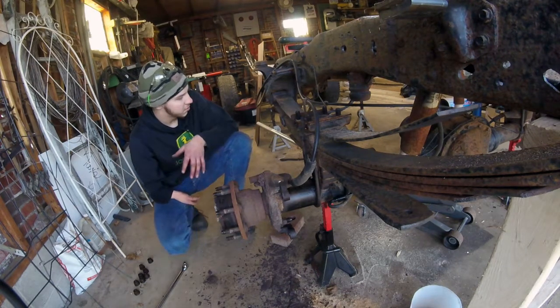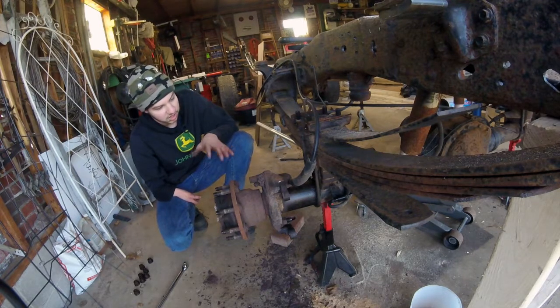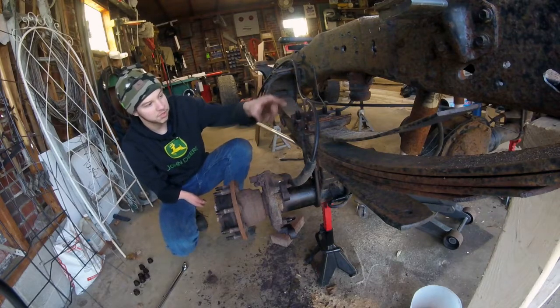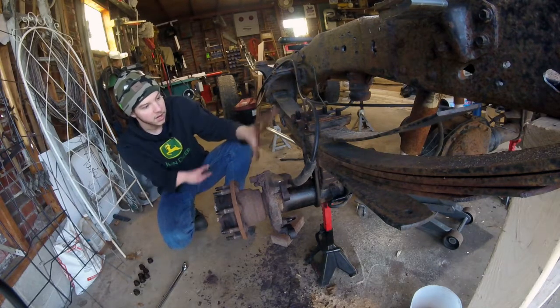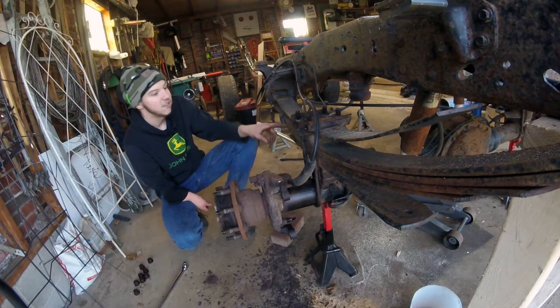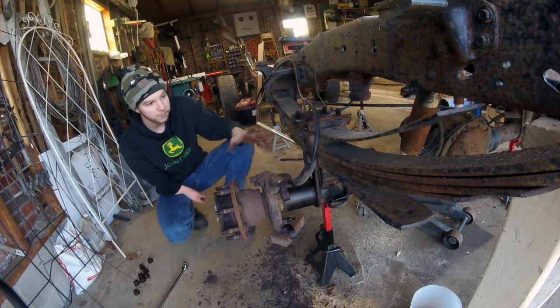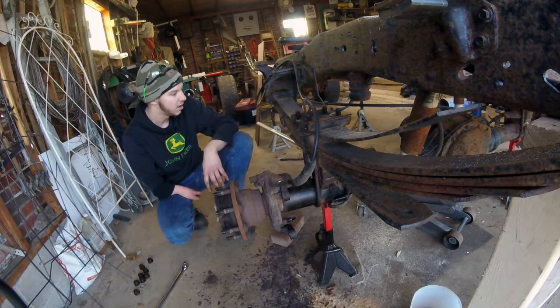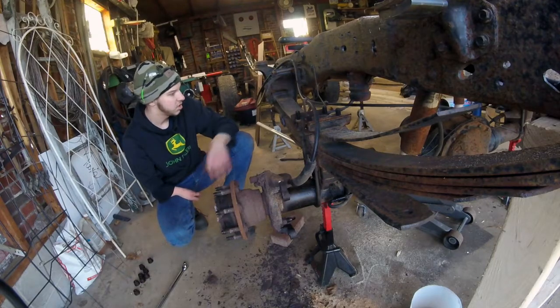Next step is going to be to disconnect the axle from the leaf springs. It looks like it's just 4 bolts here on top, and the whole kind of sandwich comes apart. After that, later I'll take the springs off the frame, and that'll pretty much be it for the back half. Front half's going to be way more complicated. So I guess on to the next part.